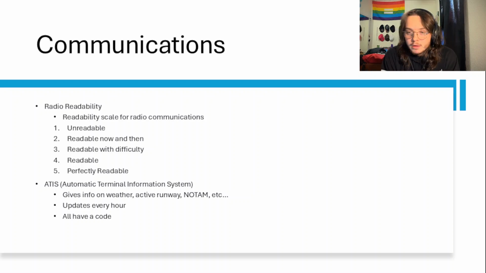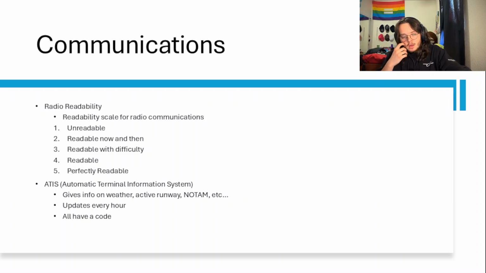Radio readability. When you speak on the radio, sometimes your radio might be bad, sometimes your headphones might be bad, sometimes your mic, whatever it might be. We need a way to rate this level. If I speak to you and you don't understand a word of what I'm saying, that's unreadable. So we have a system. It's a 1 to 5 scale. 1 is you can barely understand or not understand a single word the person's saying. And 5 is it's like they're speaking right in front of you.